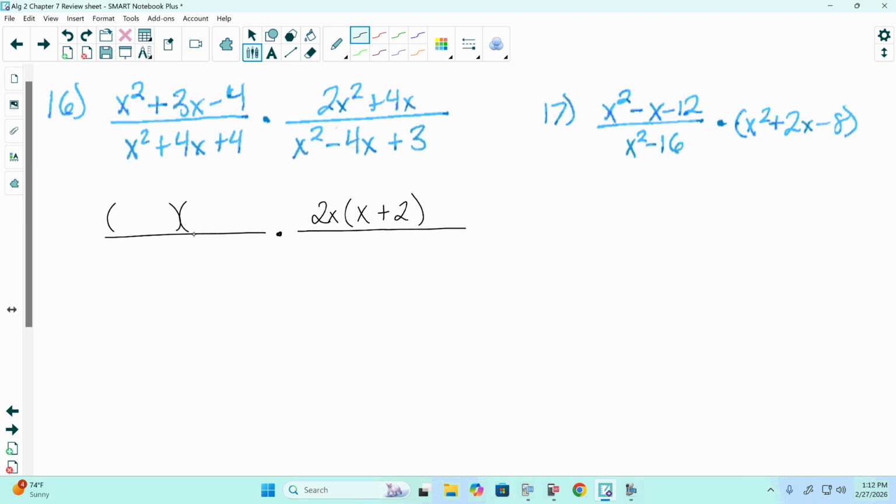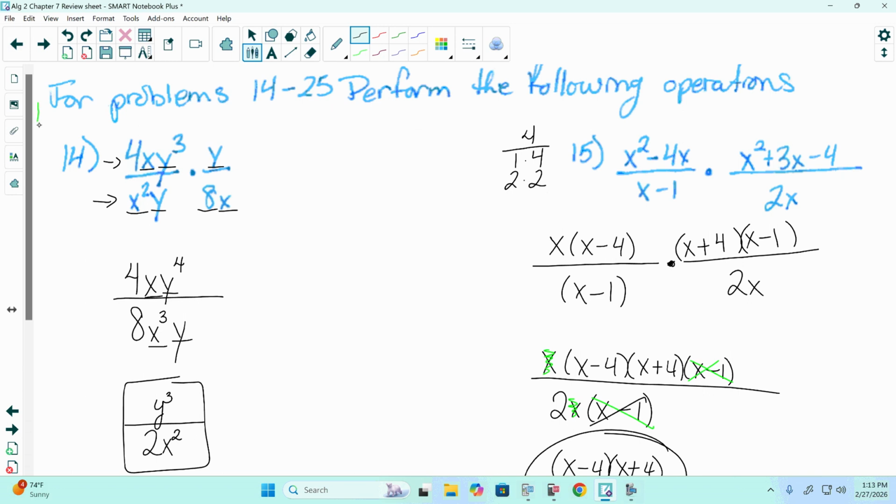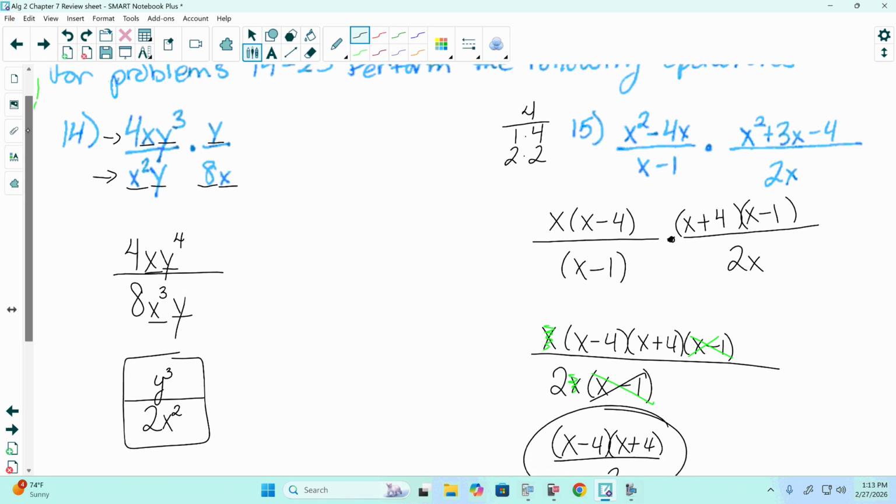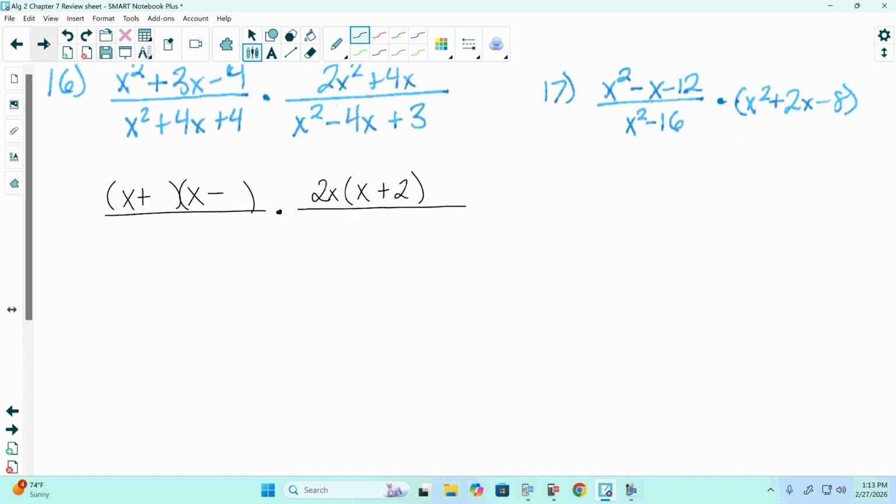No greatest common factor. So we can go on to our two sets of parentheses with three spaces. Since the third term is negative, the signs are opposite. Factors of x squared are x and x. Now we would go to our factors of 4, which is 1 and 4 or 2 and 2. Or I can look right back at number 15. It has x squared plus 3x minus 4. It's going to tell me that this is 4 and we're just using the steps we already used before.